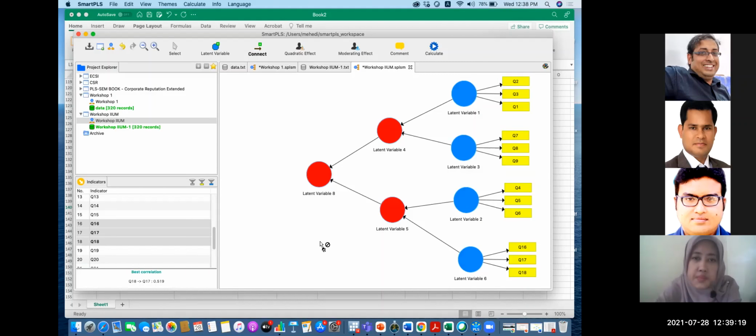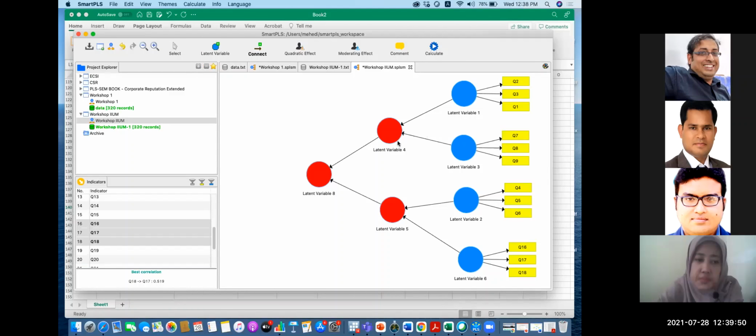But the second order and third order are not ready yet. Because these two dimensions form this dimension, this is formative. This is reflective, this is formative. These two dimensions form this one, and these two dimensions form this one.